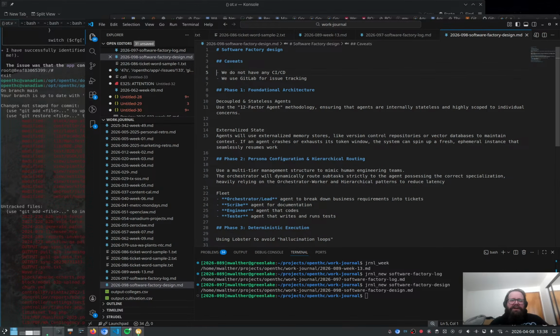Some caveats that I've talked about: we don't use any CI/CD. Some of these 12-factor agent paradigms have come down to the agents having awareness over what CI/CD is doing, but that kind of stuff just doesn't exist in our environment.